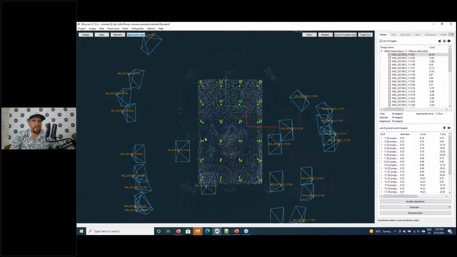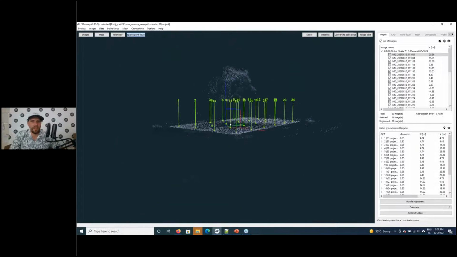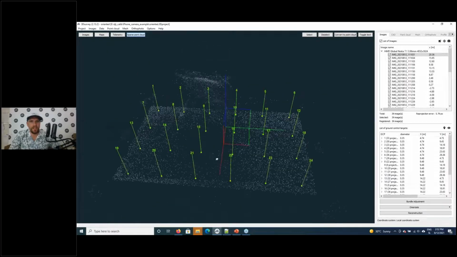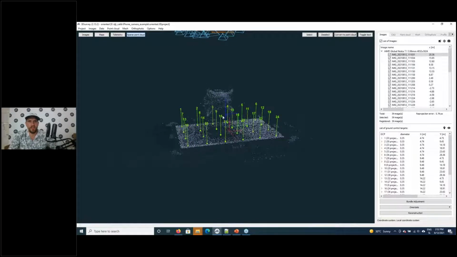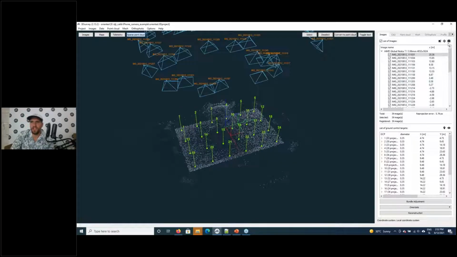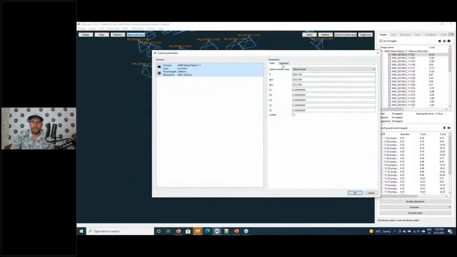Like that. And then we get a sparse point cloud that's calibrated with all these points. Because we did it like that, now these optimized camera parameters should be pretty good ones. They come in the end to 3200 pixels focal length.